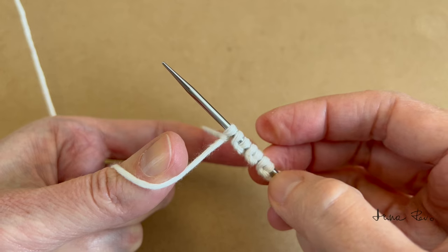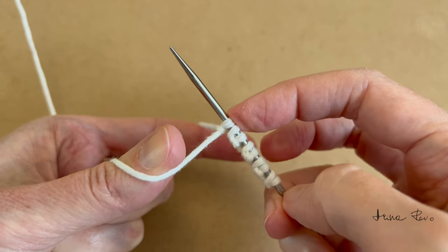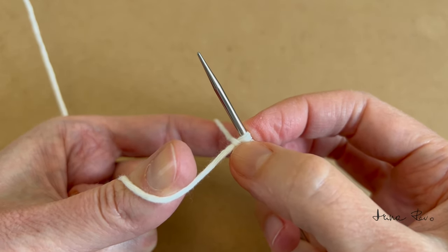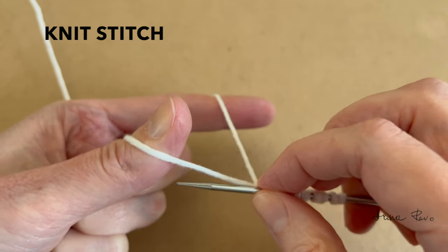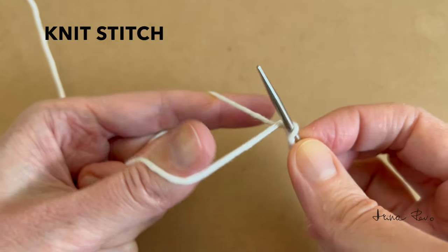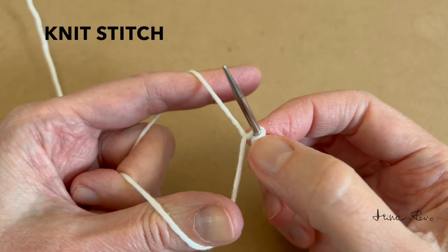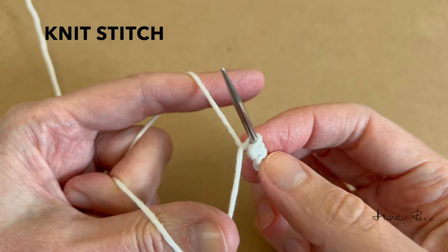I have 2, 4, 6, 8, 9 stitches. They are paired together and easy to count. The purl stitches look like they have a bump. The 10th stitch is a knit stitch, again under the tail, over the working yarn, turn. And the knit stitches look like a horseshoe or like an incomplete circle.